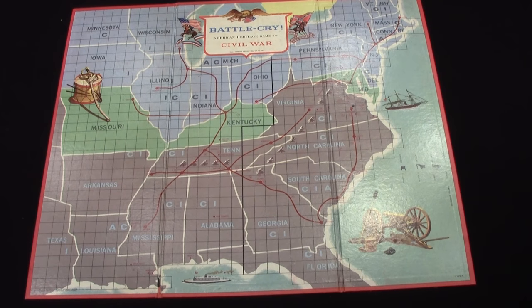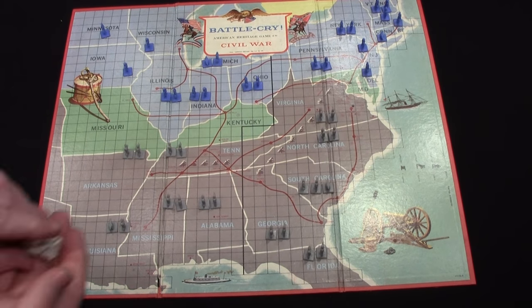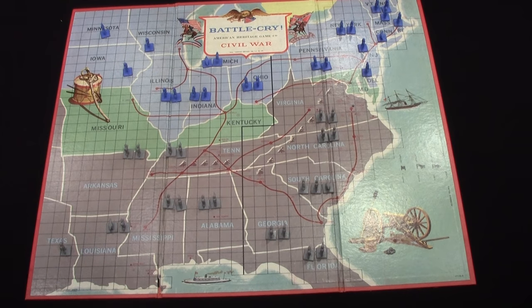What I'm going to do is get the board set up. What I forgot to mention also is that you're going to need 2 dice. And on the back of the box were the actual rules to the game. So I actually got the game kind of like this. So there's the instructions to the game. It's not a very complicated game. There are a few twists with combat, how it works, but the rest of it is really, really simple.